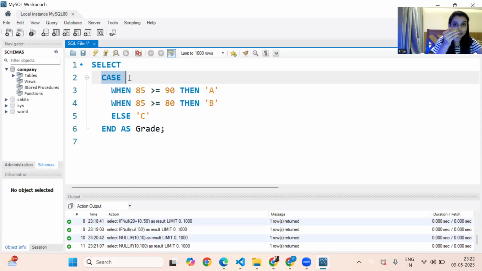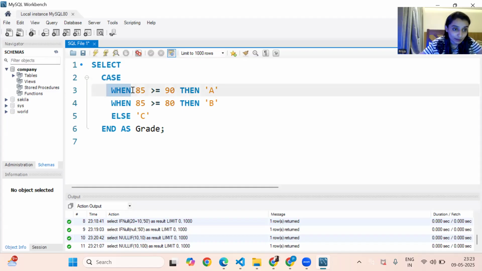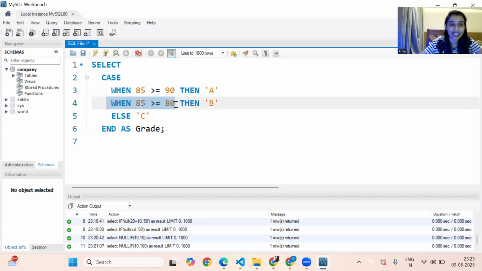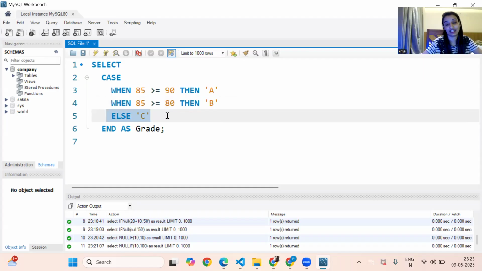CASE means starting of giving different conditions. When 85 is greater than or equal to 90, then return A. When 85 is greater than 80, then return B. Else return C. End it as grade.